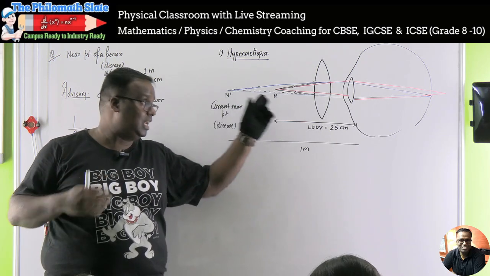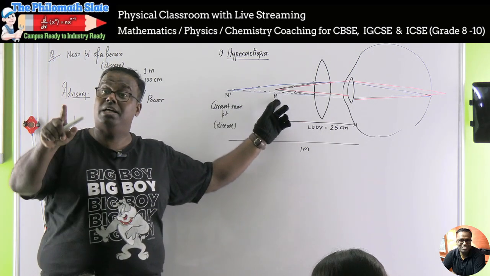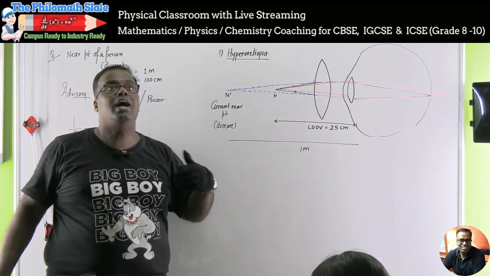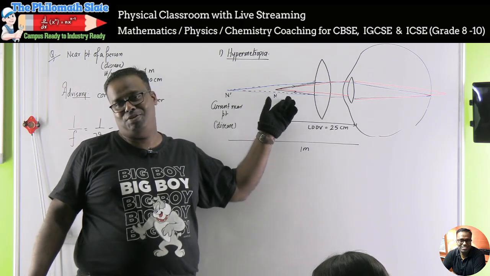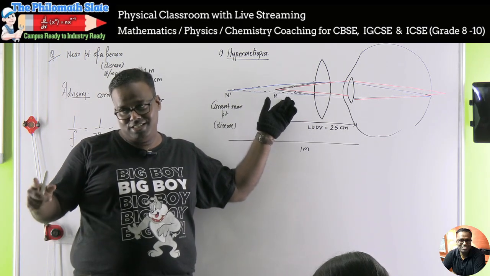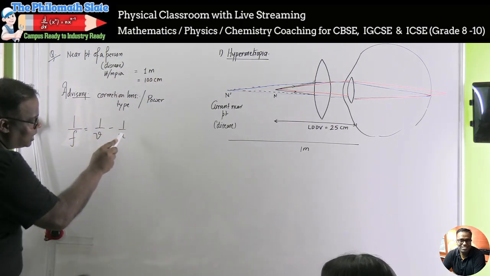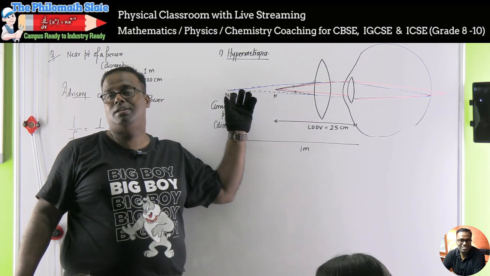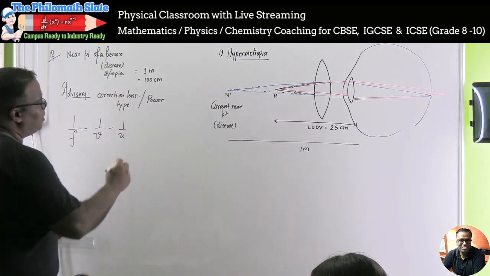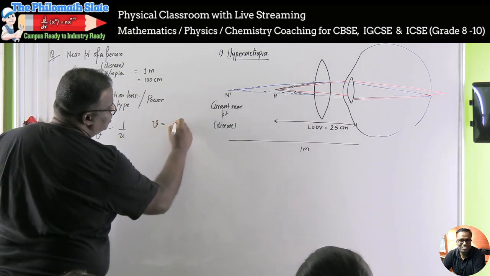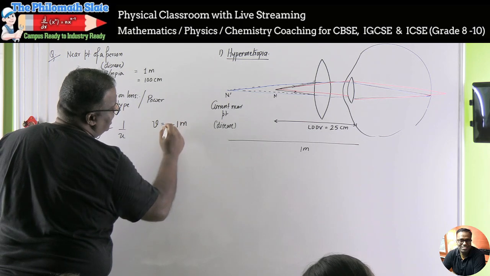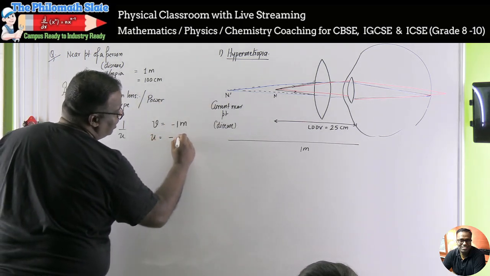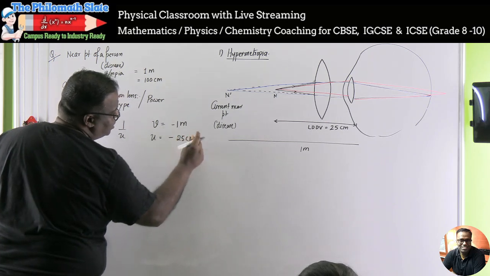I'm a defective person. Can I see a 25 centimeter object? No. But I can see a 25 meter object. Rather, I'm changing my language again. I can see an object placed at 25 centimeter. By now you're able to decode. I can see an object placed at 25 centimeter if the image is formed at 1 meter. So can I now say that my image distance should be equal to 1 meter, but I will take this as negative 1 because everything is this side, and my object distance is negative 25 centimeters. इतना ले लेने से हो जाएगा केस.